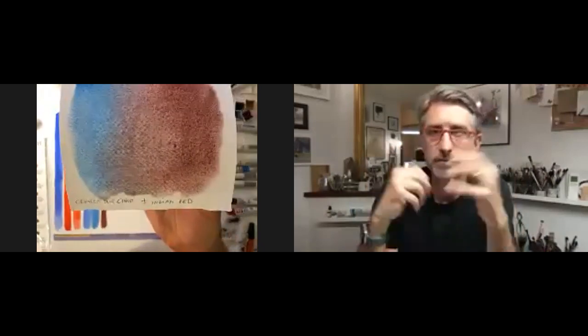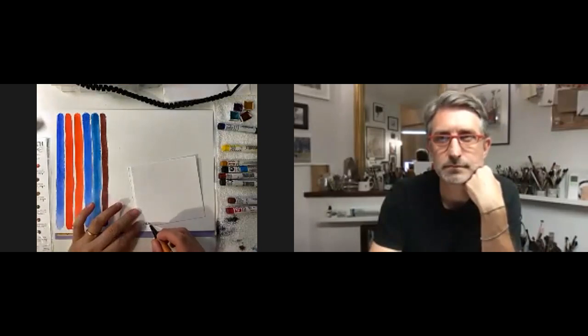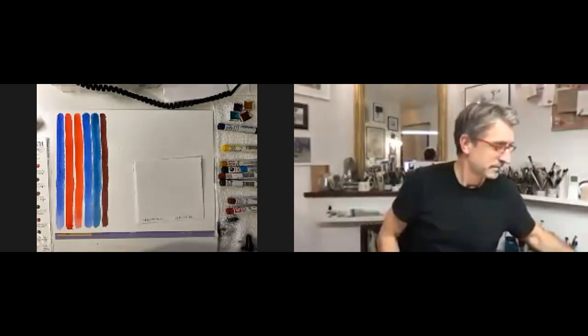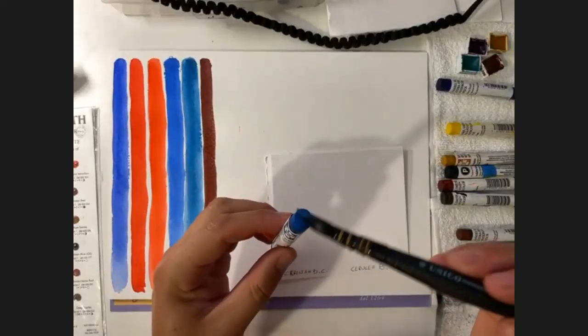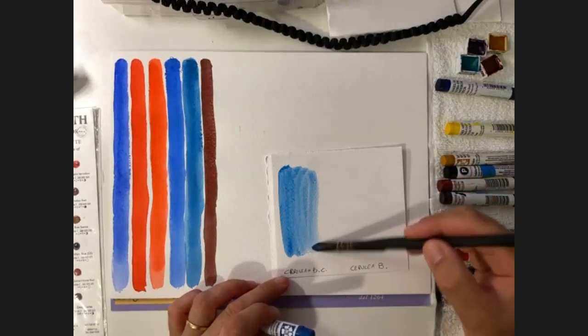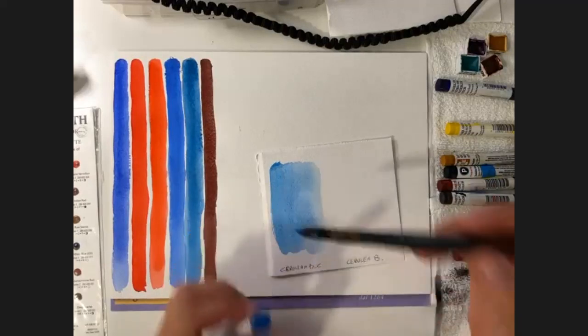I think of these individual colors like spices when making an interesting meal — some work well together, some give a funky taste. It's nice to figure out the combinations you enjoy. Susan, go ahead. I'm noticing how you're using the watercolor stick. I have all these watercolor sticks and I usually draw on the paper and then wet the color. When you're making these samples it's different than taking paint straight from the stick. Does anyone else use their watercolor sticks like that — drawing first and then applying water?